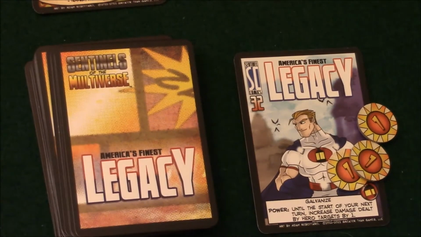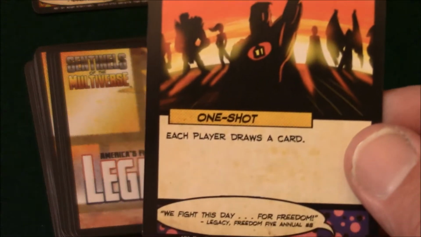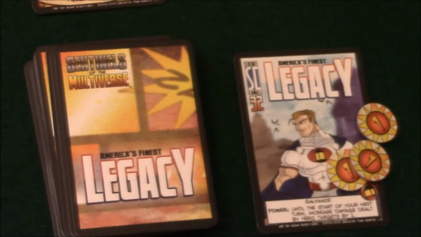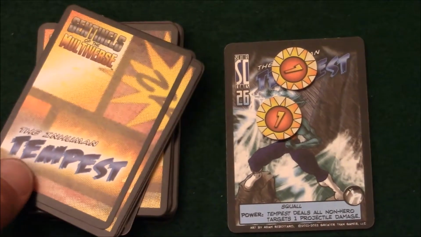Each hero starts a game with 4 cards in his hand, and their turns are very simple. Play a card, use a power, draw a card. Play, power, draw. Legacy is going to play Bolster Allies to allow each player to draw a card. So as you can see, his deck is based on his leadership and inspiration of the team. Tempest draws his card too.